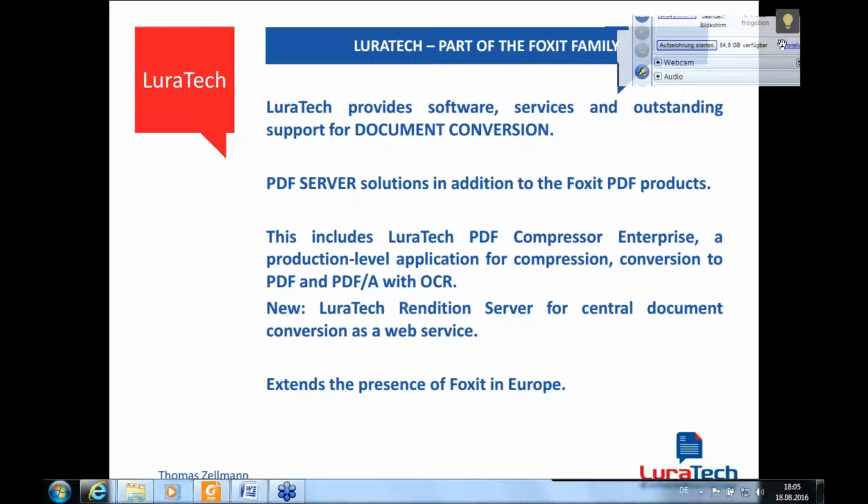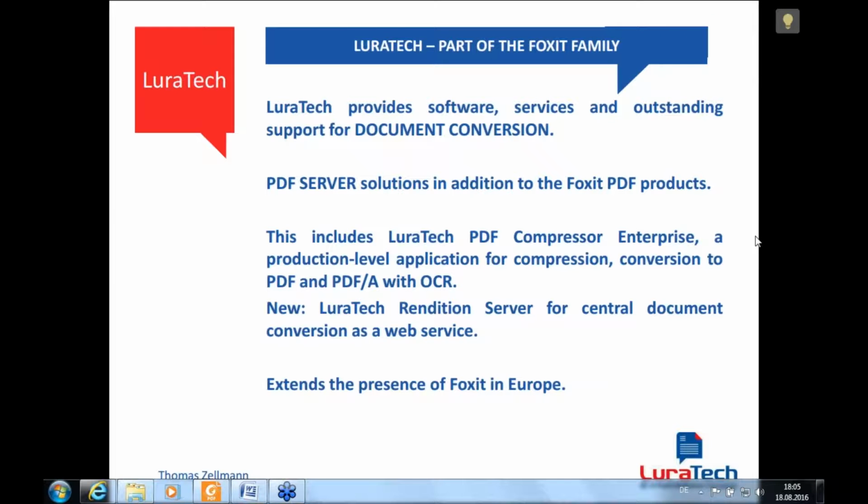Is it better? No, it's still there. Sorry, small technical problem here, which we want to solve. Not better? Yeah, okay. Thanks to my colleague. So now you should see the screen much better. This is a normal Windows task.